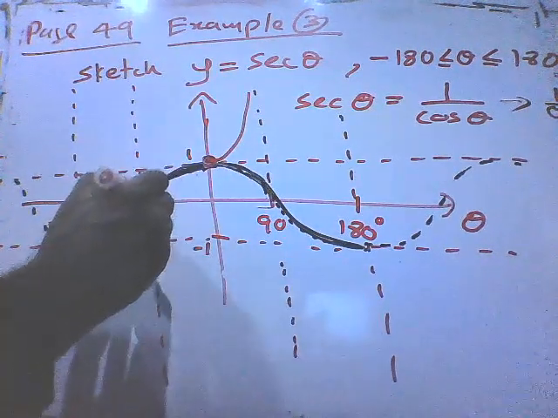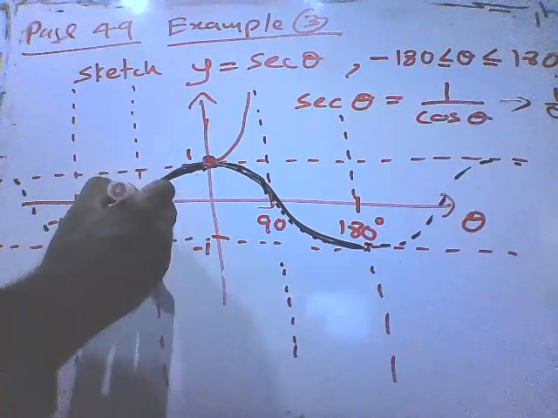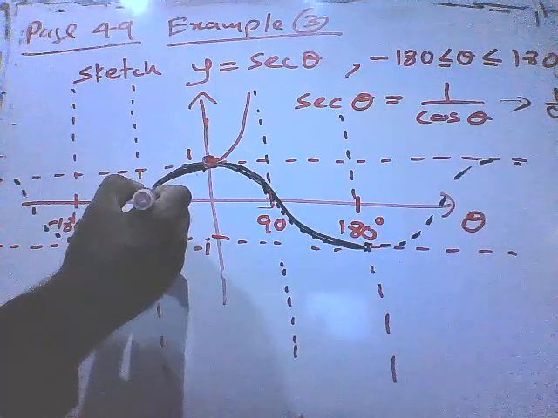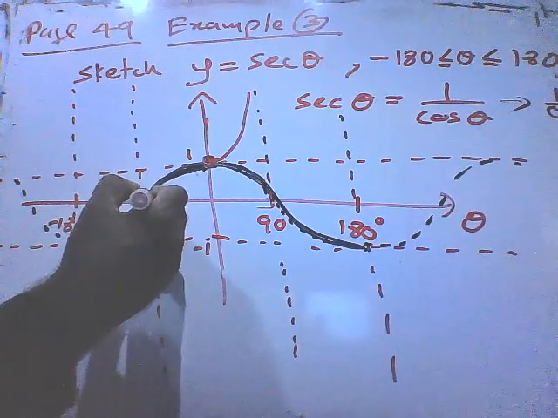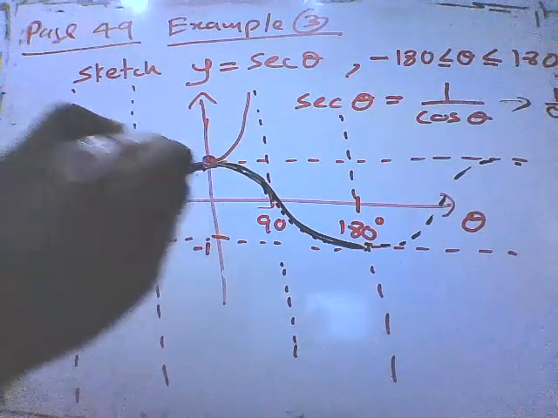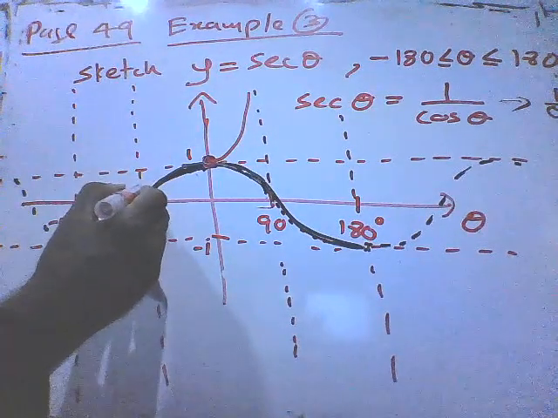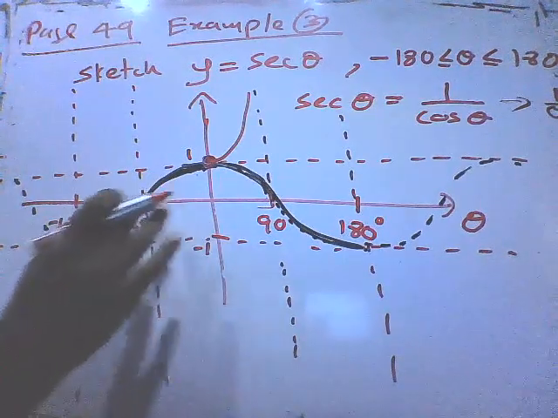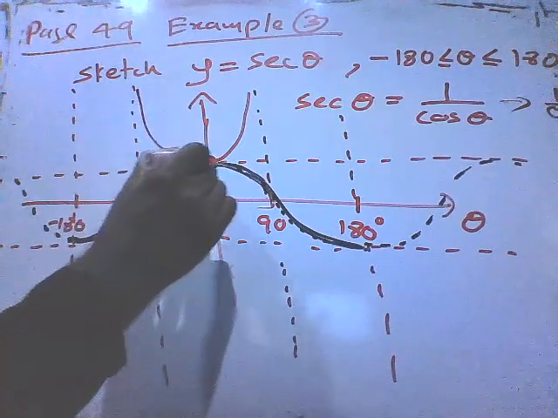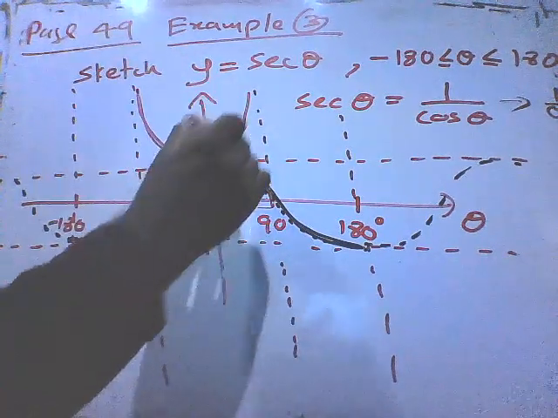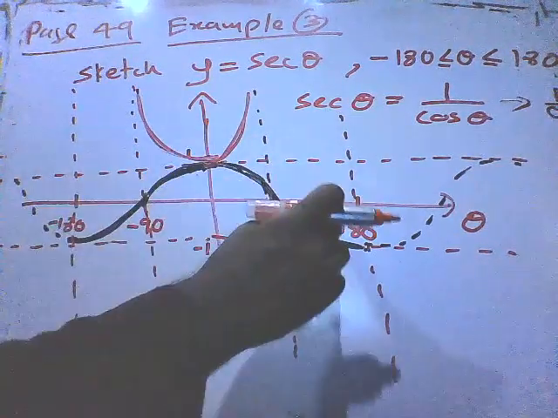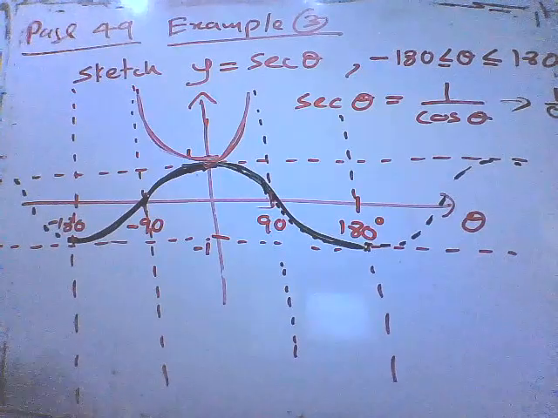And in the same way, now this is a minus value and it's going to minus 0. I mean, minus 0 means if you take a little bit to this side, it will be a minus, very small value. So 1 over minus small value is a big negative value, right? Okay, sorry, it's not minus, it's positive. Although theta is negative, cos theta is positive. So here it will be like this, right, like this.